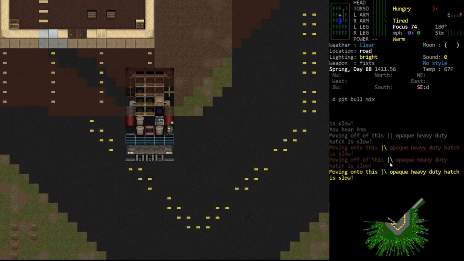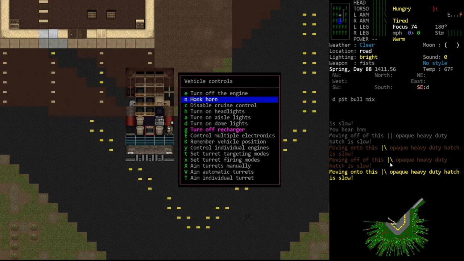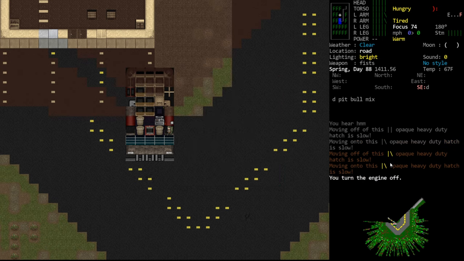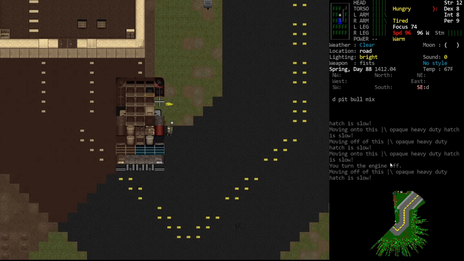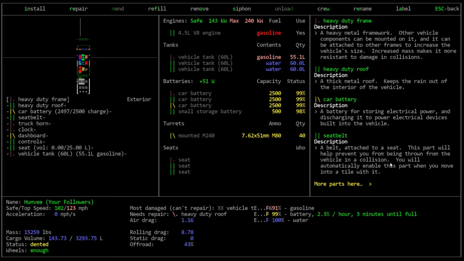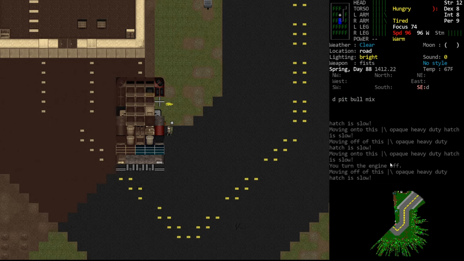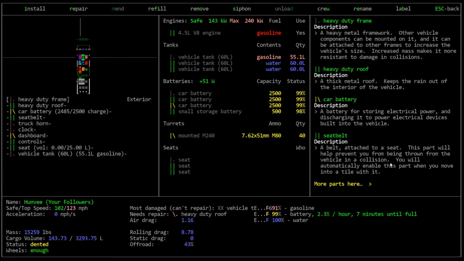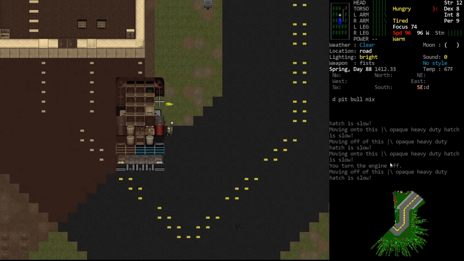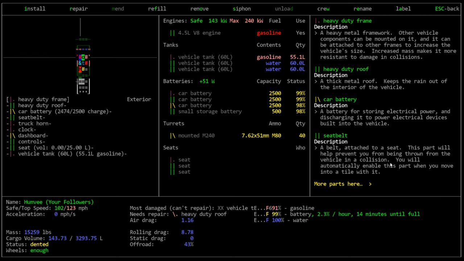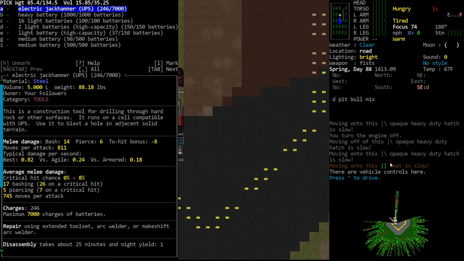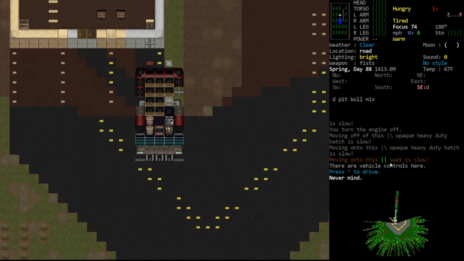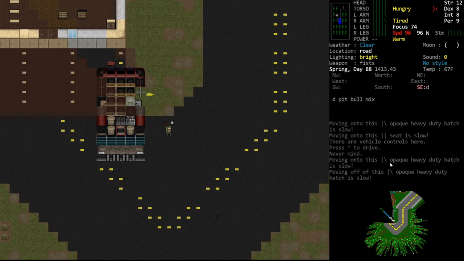We can turn off the engine and see if that has an impact. Just wait a few turns. So it's definitely draining our batteries. Every couple seconds, we're losing a percentage here. So it's definitely charging something. So 246, 37, and 50. So it's not charging any of these batteries. Currently, it's not charging anything. Let's just wait 5 minutes.